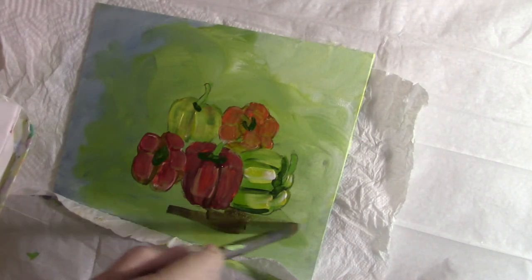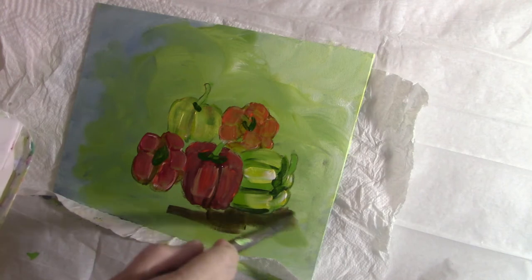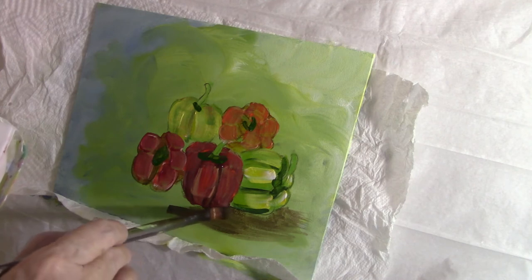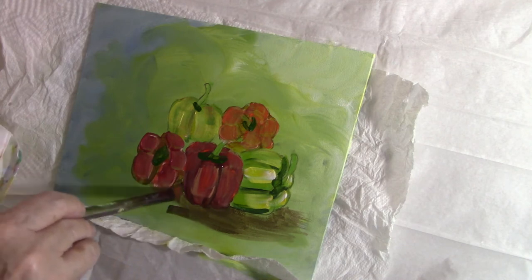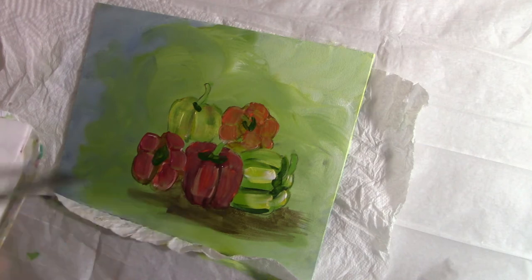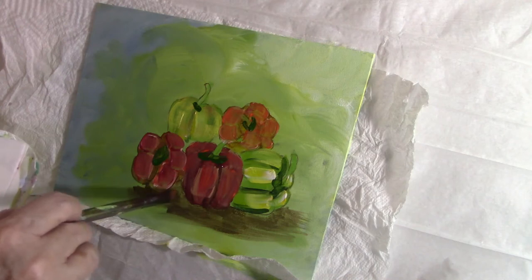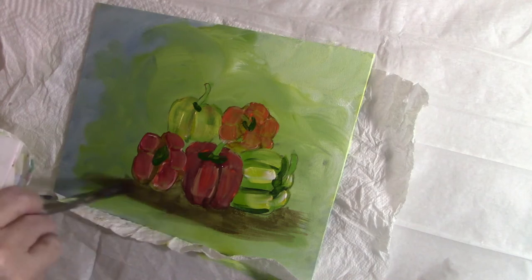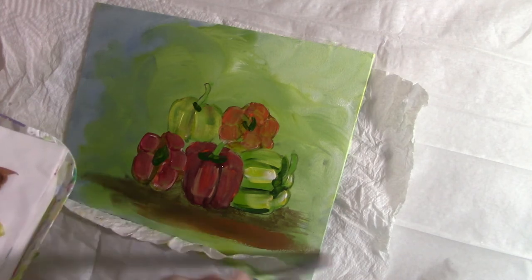I love raw umber as a neutral shadow. It's great for grounding things. I use it on anything I need a shadow beneath, like these peppers sitting on a table. And I think I used it as the shadow in the lobes of the peppers. It's just one of those nice neutrals. It's so useful in almost anything.